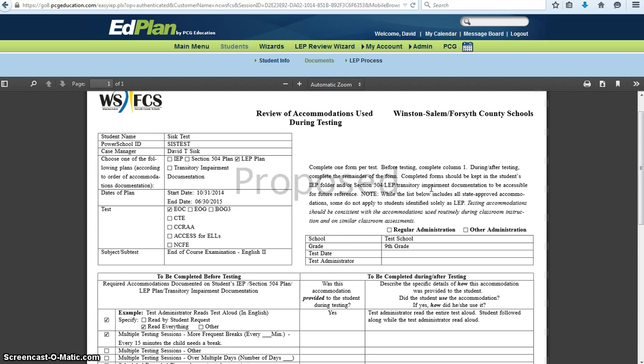So this is the review of the accommodations document that your testing coordinator and you can use to document whether or not that child uses those accommodations this year during the EOG testing.